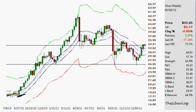The first time you go to it, the more likely it is that you're going to bounce from it. So the first time we go to it, we're probably going to bounce. Second time, the chances are greater we take it out, but it didn't. Higher high, and then the chances are greater again that it takes it out. It did. Chances are good that it finds support here, which was the case. Chances were good it found resistance here, which was the case. Higher chances that we take this level out. It didn't. And again, the higher chances that we take this one out.